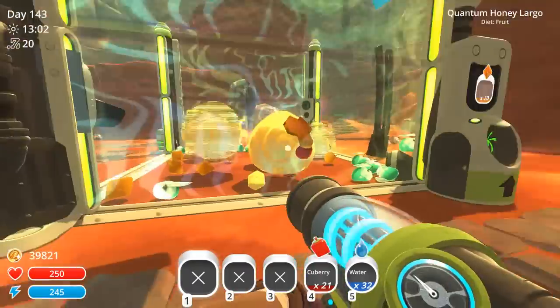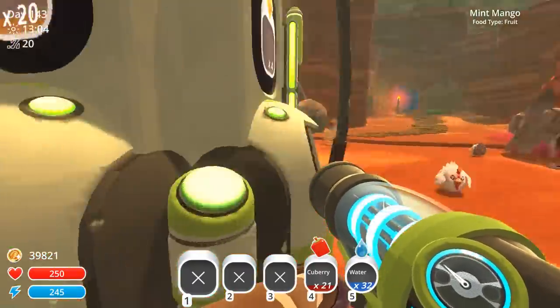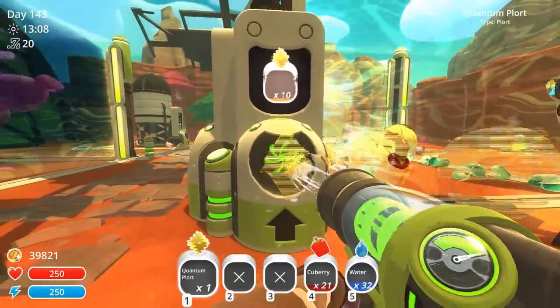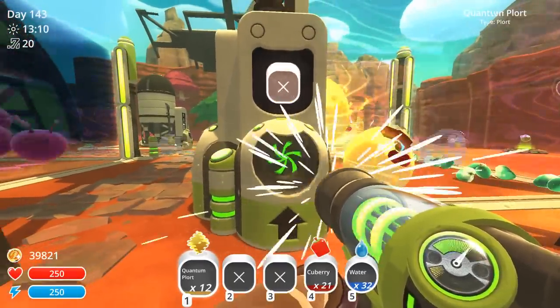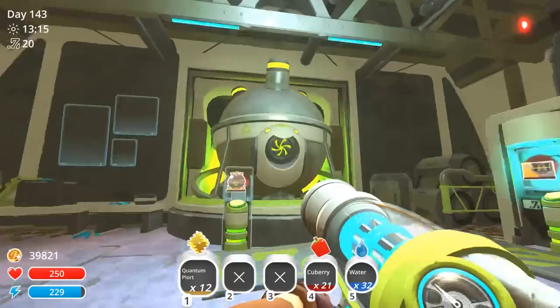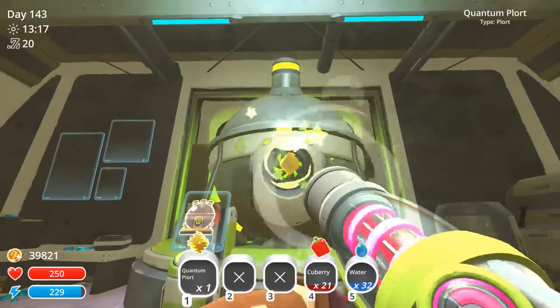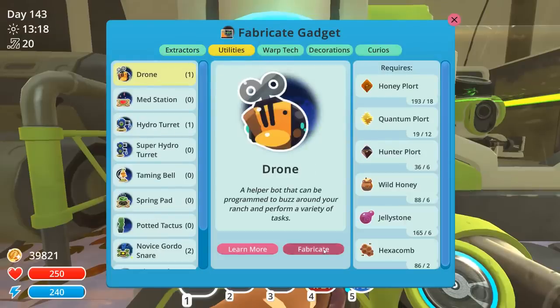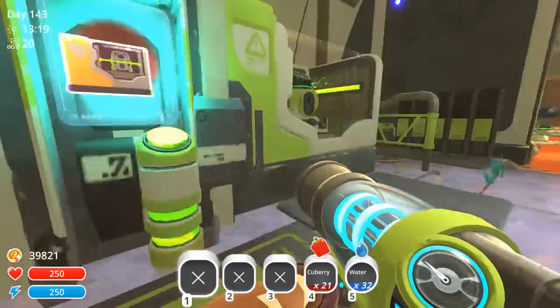All right, well, let's see. We have a whole bunch of quantum plorts over here again. Let's collect them up really fast. Is that gonna be enough for another drone? Because if we have two drones going, imagine the kind of excitement we could get up to. All right, I'm gonna toss all of these quantum plorts in here. Is that enough for two drones? Yes! Oh my gosh, we can have two drones in Honeyman's area.